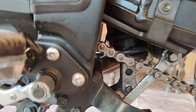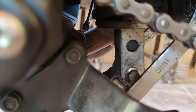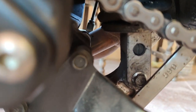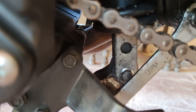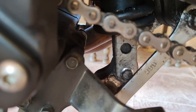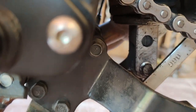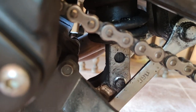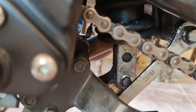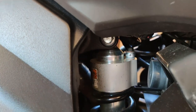At the bottom of the shock, I don't know whether I can get around and show you the other side, you can see it from here if I can get right underneath, there's an adjusting screw, so you've got to adjust the preload and the rebound at the same time to get an even match on the shock. So that's the same again. I can't see fully, but I think you turn it left to soften and right to harden. I might be wrong there because I can't see without my glasses on. A sign of old age, guys.